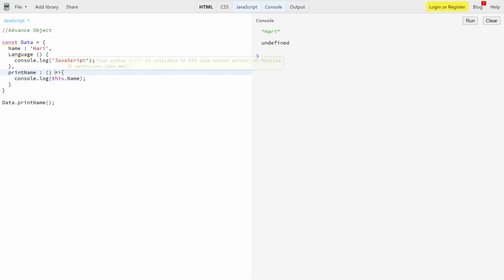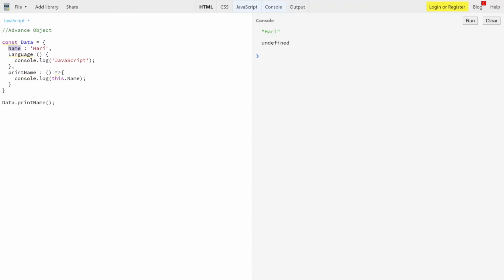So while using the arrow function, don't use this.name, it will not take the key value. Why? Because that relates to the concept of global scope. The value of this refers to the global object or the object that exists in the global scope, so I can't directly use this if we are using the arrow function. So that's how the arrow function behaves over here.